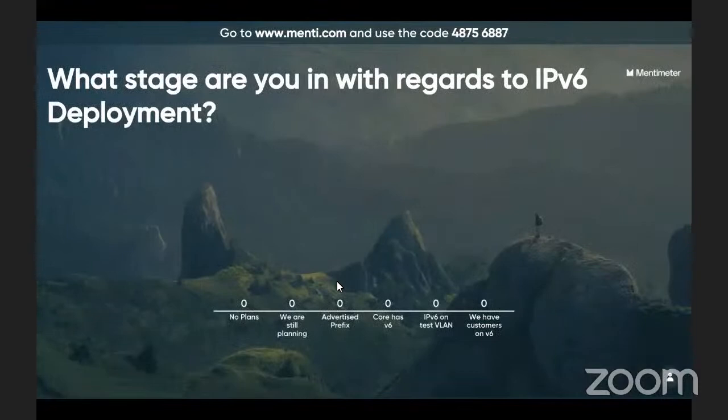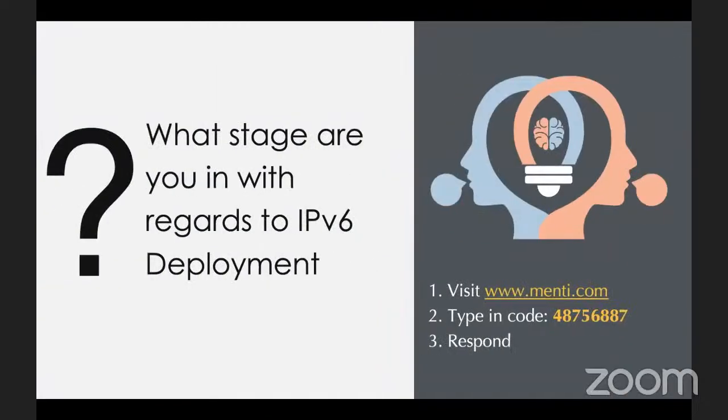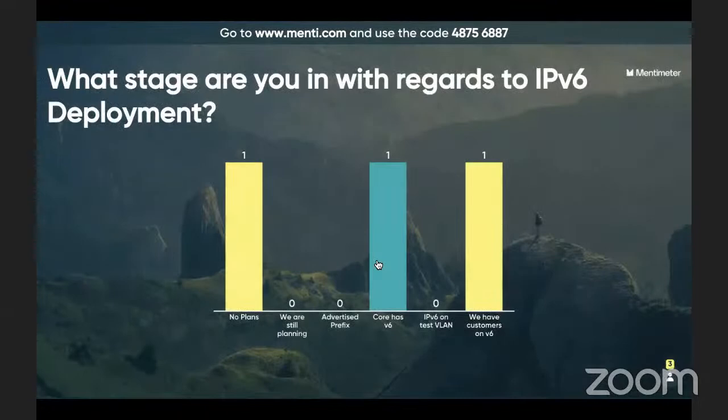Menti.com, and then use the following code. Let me make it easy for you. You can scan the QR code on your screen, or you can enter the code 48756887. So what stage are you in with regards to IPv6 deployment?